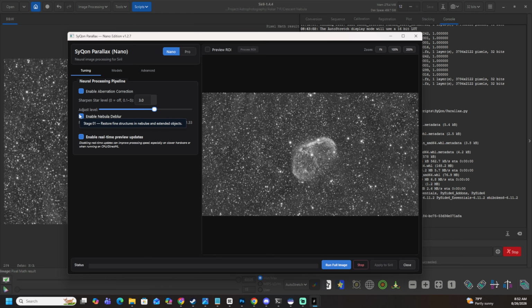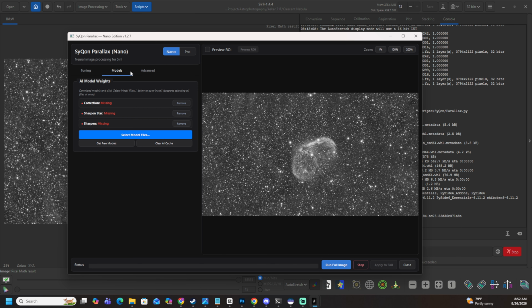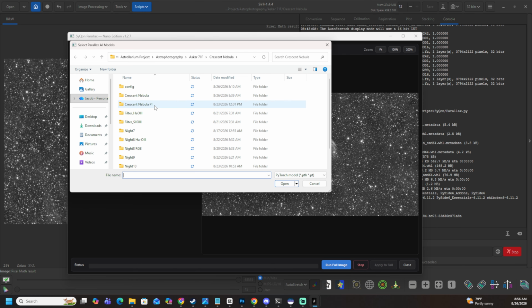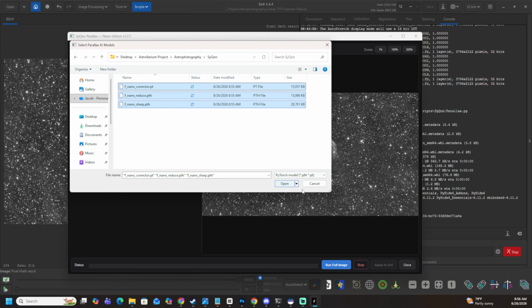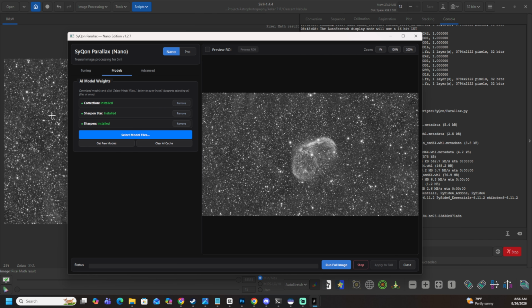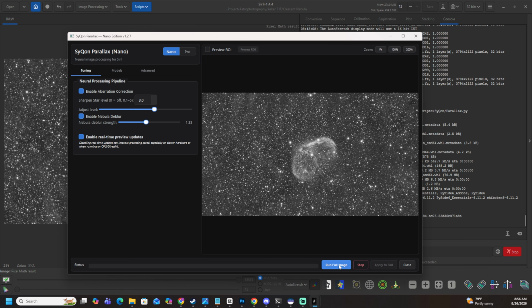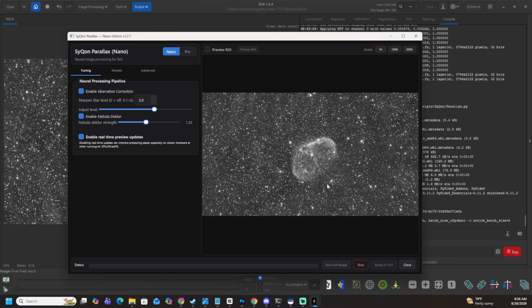What the frick? Hang on. I gotta install the free versions again, reinstall them. Okay, now that we have that, I installed, get all the models, go down here. There we go. Okay, so let's run full image now that it should be working.